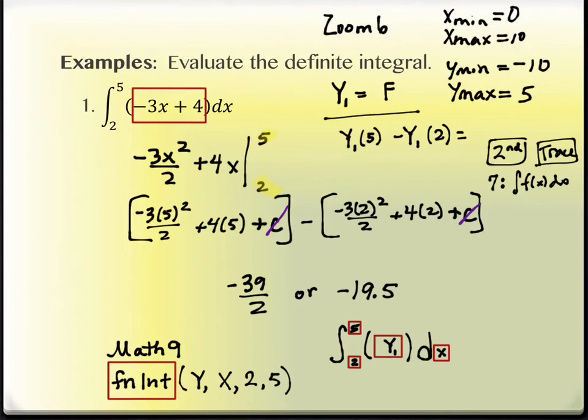There is a catch to this. Your window absolutely has to include the x minimum and the x maximum values. When I had you set it up, it didn't include the correct y value minimums and maximums, and that will actually be okay. It doesn't hurt it in terms of calculation, but the x min and the x max have to be in the window. For instance, if I had told this window to go from x equals 0 to x equals 4, and then I told it that the lower limit was 2 and the upper limit was 5 outside the window, it would have given me an error when I tried to calculate it.